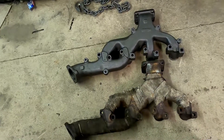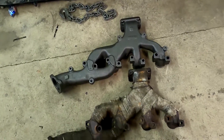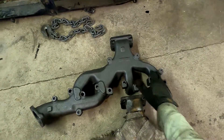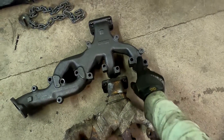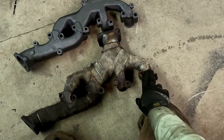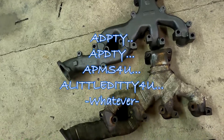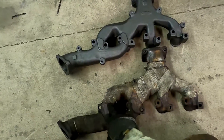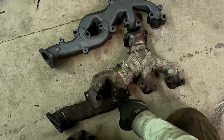Here's our stock comparison. You can see what I mean by these bosses — I don't know what they would be used for. This being a '93, it doesn't have that. As far as these holes being drilled off-center, I can't tell you what the effect of that is going to be. You can see here where this comes down at this plane and these here are beyond that plane and these are up higher — that's why you need the extra length for the longer bolts. Again, just a minor deal, no big deal at all. Those extra bosses are going to add some strength, some thickness.